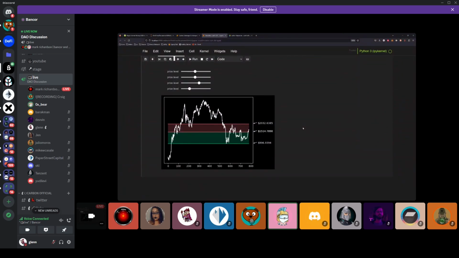I think one question I have is, so here the upper and lower bounds look like they're about the same. Does Carbon force an empty range in the middle where it takes no position or it's neutral or something like that? It looked like it was doing that in the animation. Yeah, it does. So the best way you can think about it is that these 4 different price levels, the topmost and the bottommost, these are your buy and sell ranges, and each one is represented on a separate curve.